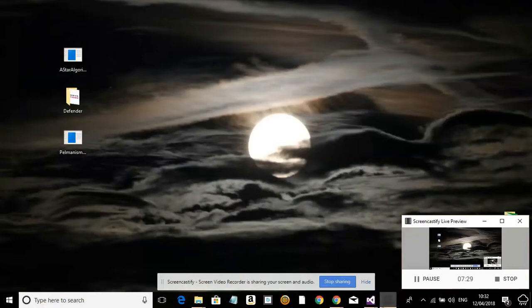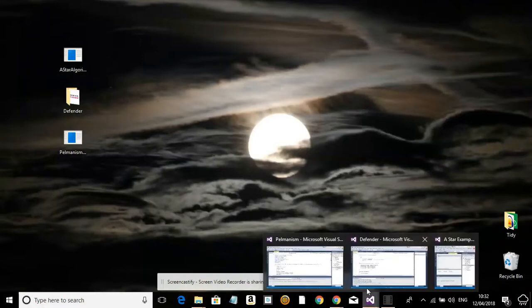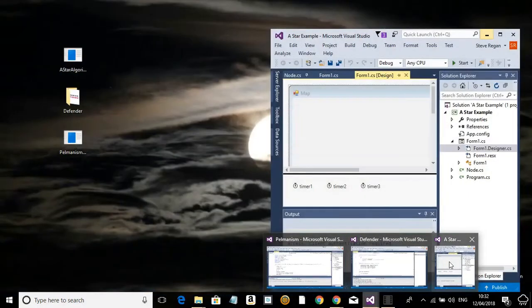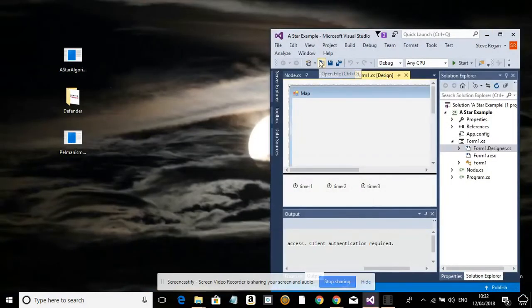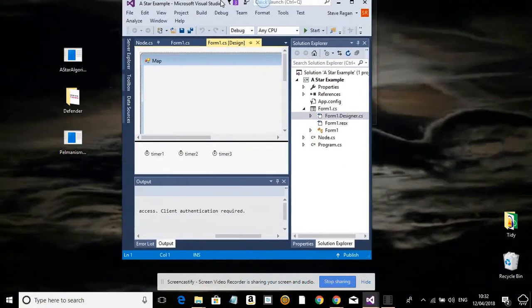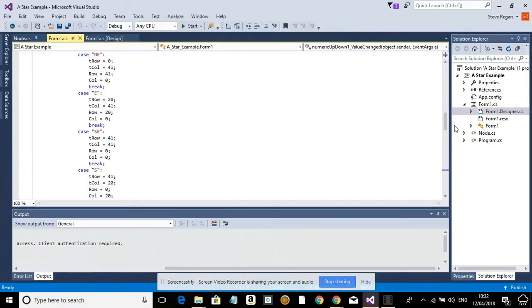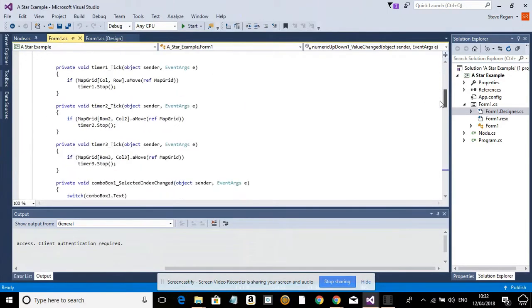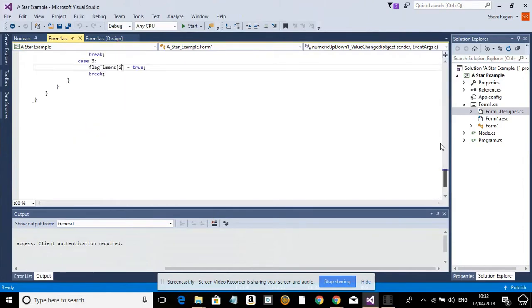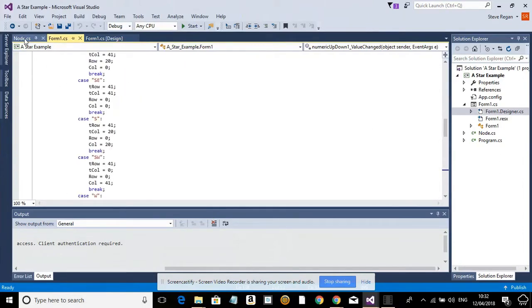So this one is Visual Studio. Basically, the code is actually in here. For this game, that's a short amount of code, and then you've got a node, which is the actual thing that has to make its way from point to point. That's a little convoluted there. So basically, I'll start it up.